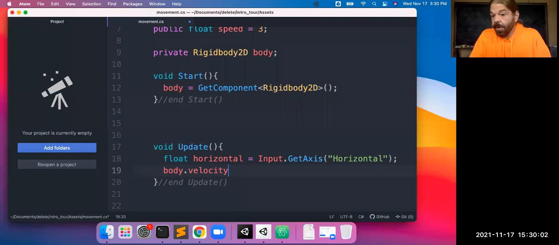And there are different components to it. And we're going to assign that something. And velocity is a vector. There's multiple parts to it. So if we want to assign a value to it, it has to be a vector.